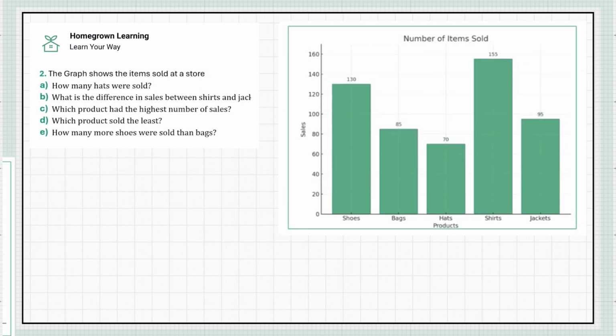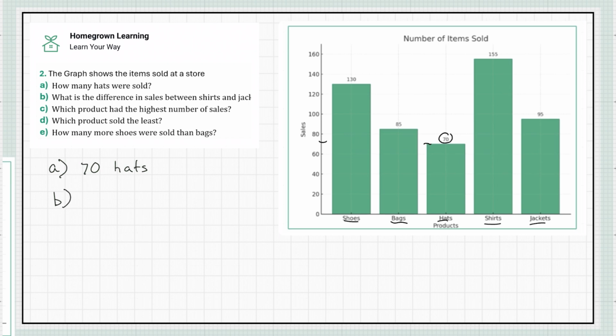Okay, let's look at question 2. So question 2, we have a graph showing the number of items sold across a variety of categories. Alright, each one of these is a form of categorical data. That is, they're in groups or categories and they can't be assigned a value. So let's look at question 2 and A. How many hats were sold? So we find hats and we go up. And we might want to measure it against the axis, but we can see it's 70. So 70 hats.